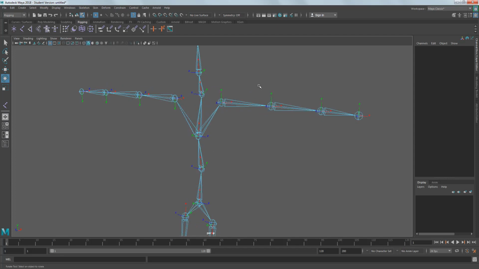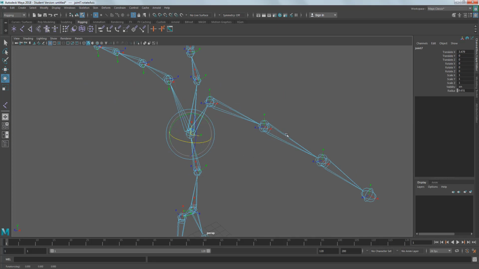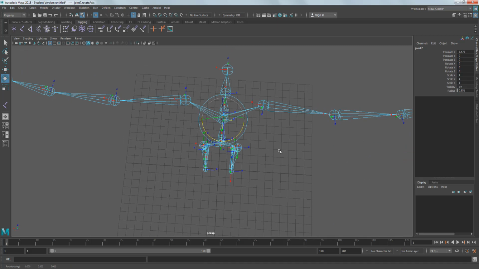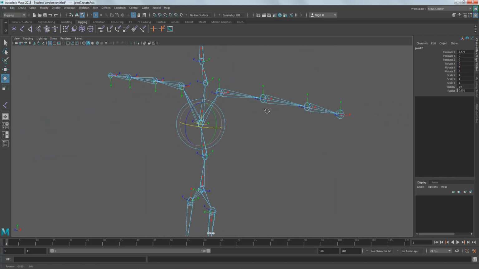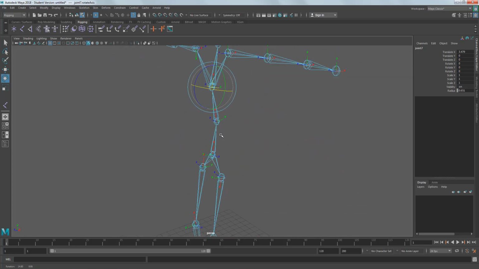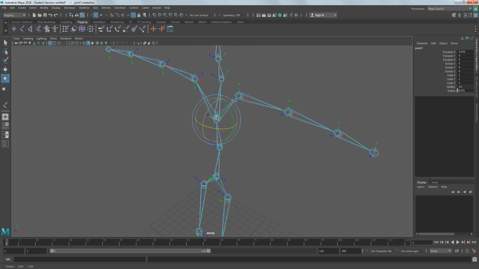Once you're in the legacy viewport, you can then select these joints and you can turn them around. And you can just manipulate them by hand. There are other joint orientation tools, but I like this one. You can just line them up by hand, like so. So I've got all the Y's facing backwards now. I don't care about this little top joint. The root joint here is not an issue at the moment. I'm just worried about these spine joints.